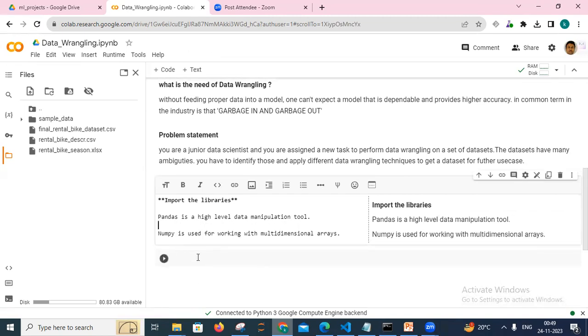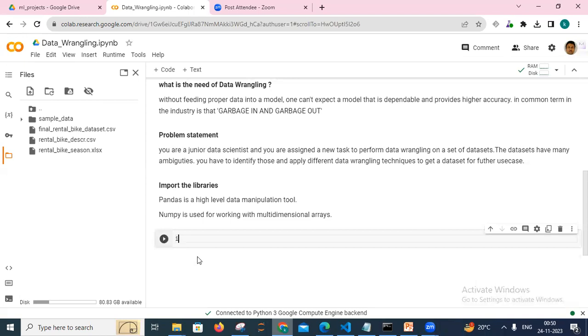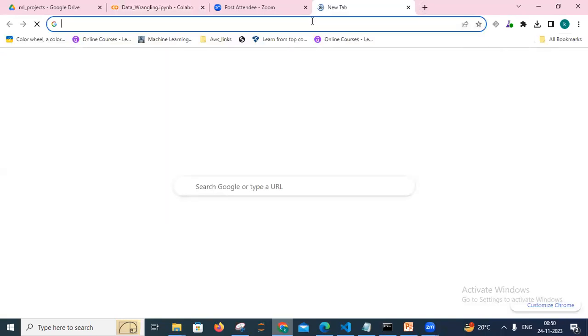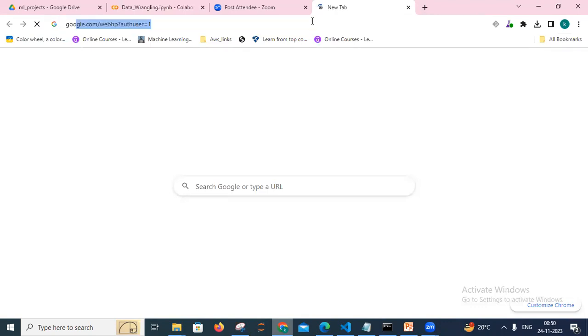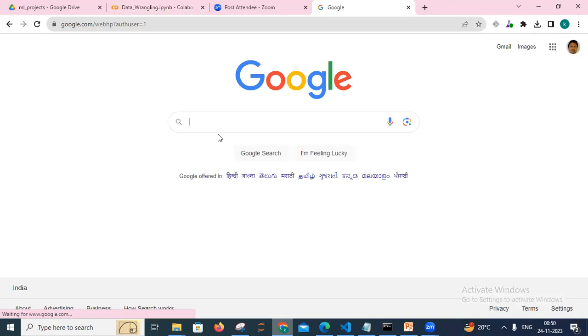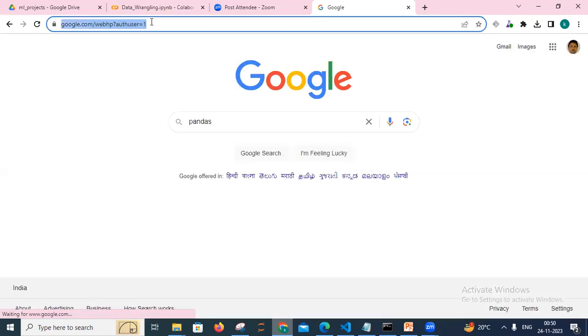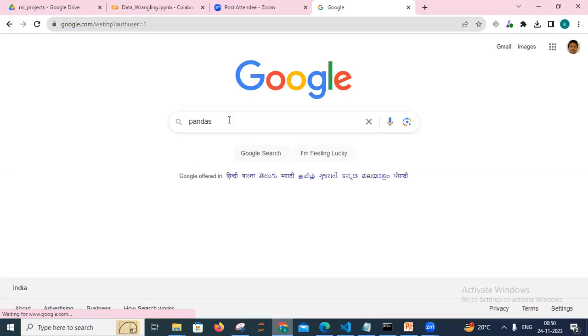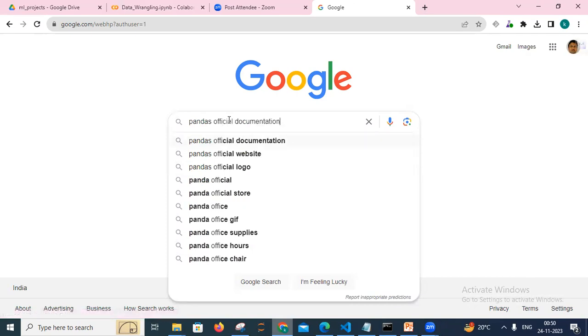So let's take a look at it. We have to import pandas as pd and we have to import numpy as np. Okay. So pandas and numpy have their own documentation. If you want to explore more, obviously you can go and check the pandas official documentation.